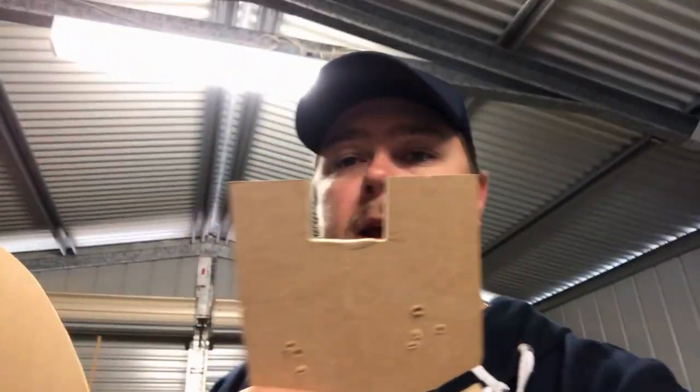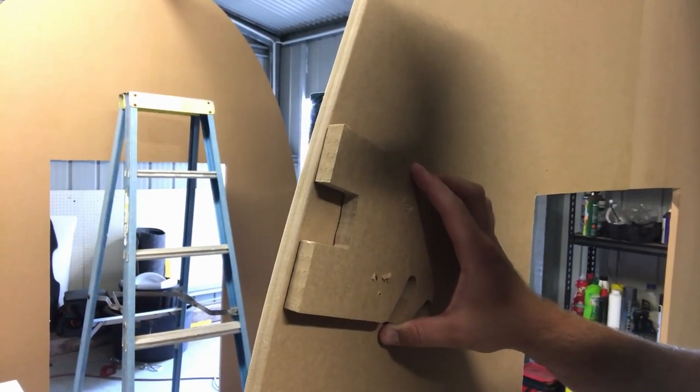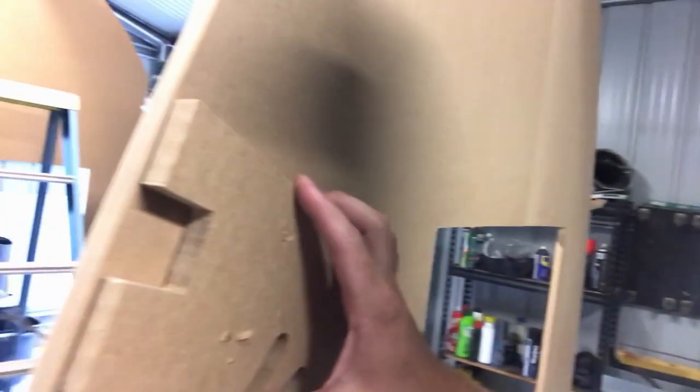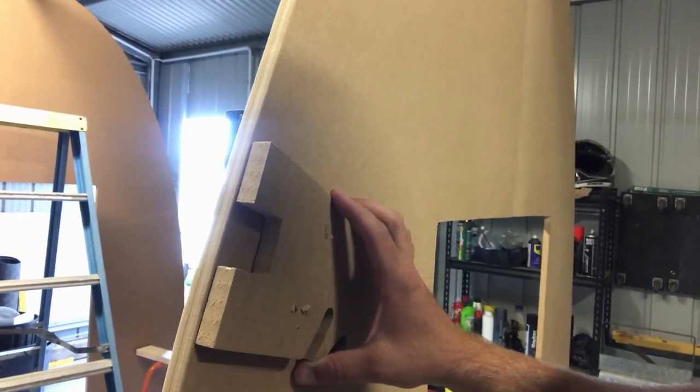I'll show you how I've been notching these out for the battens. I just cut a notch the size I need, measure on the template where I need it, screw it there, and then use a router with a flush-cut bit to cut that out - it's just neater and quicker. Like I said, we've got three more battens on each template to run. There may be a fourth one that will run just on the first three templates to support the middle - there's going to be a little triangular piece there that I'll have to put in.